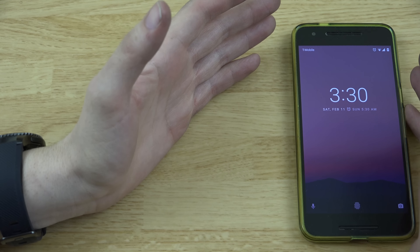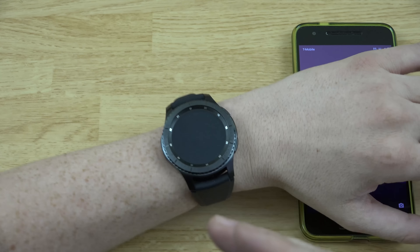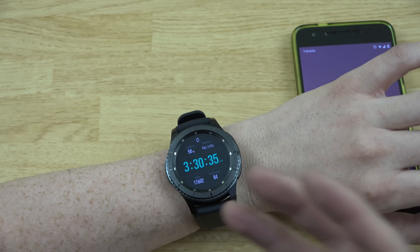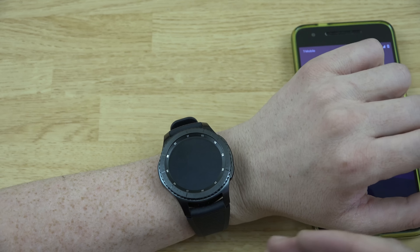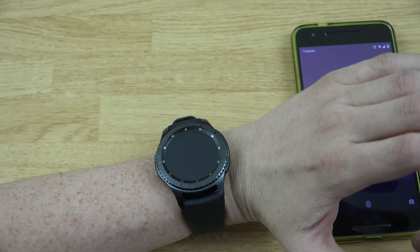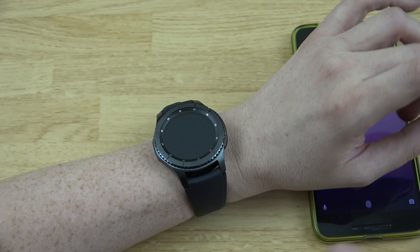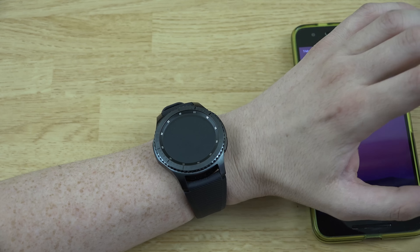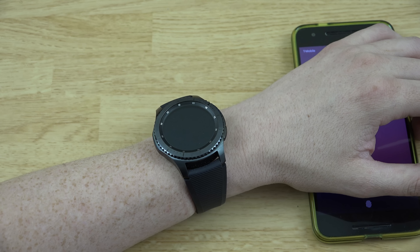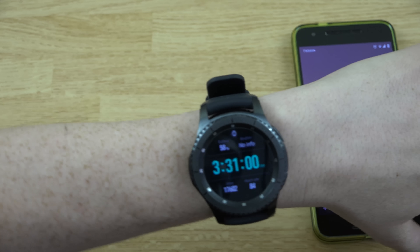I just don't know where Gear fits in right now. You can't go buy an Android Wear device that's its own standalone unit doing everything this does right now. So I do think this is really cool and I'm enjoying it. But I don't think it could ever replace Android Wear for me. Android Wear is like Firefox before Chrome — all your add-ons and extensions are there. Tizen has none of that yet, but in time it gets better and better.